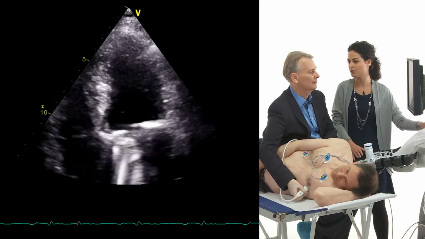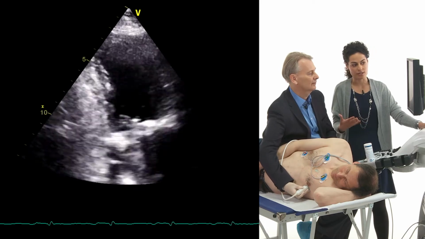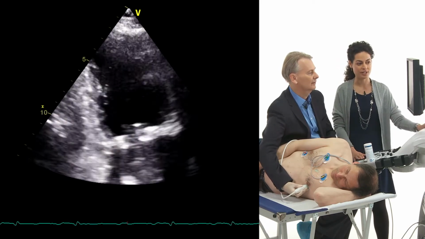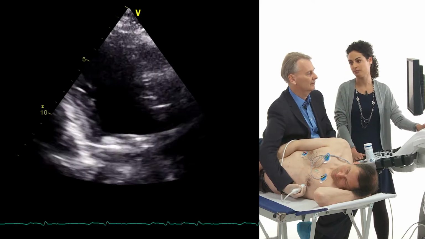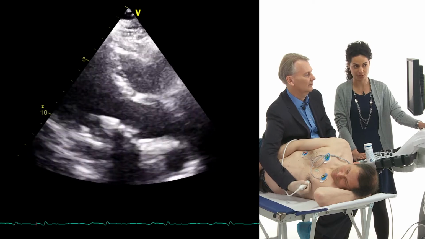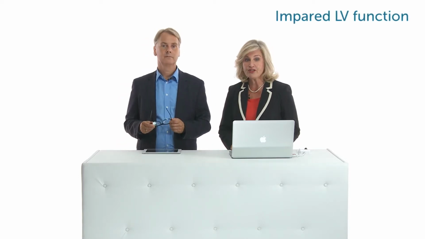Also from the apical four-chamber view, we could see the abnormal motion of the interventricular septum, but all in all, we can say the left ventricular function is preserved. Remember, many patients who received a prosthetic valve already had some degree of impaired left ventricular function before surgery. And in some, left ventricular dysfunction is masked. And after surgery, left ventricular function decreases. And surgery also affects left ventricular function.